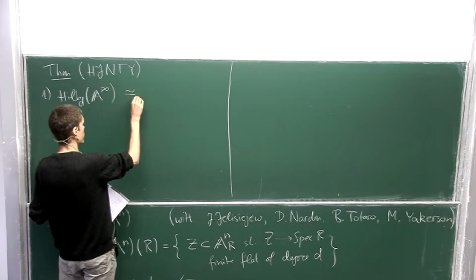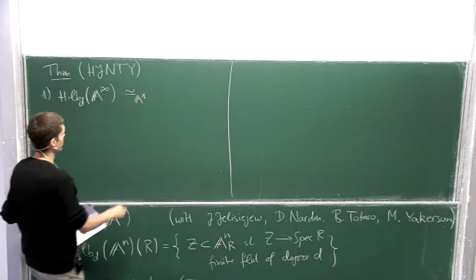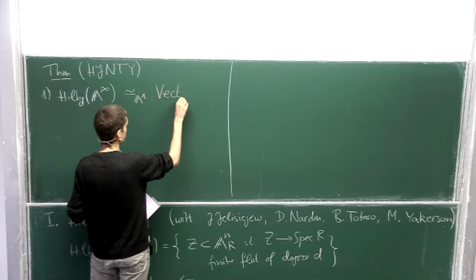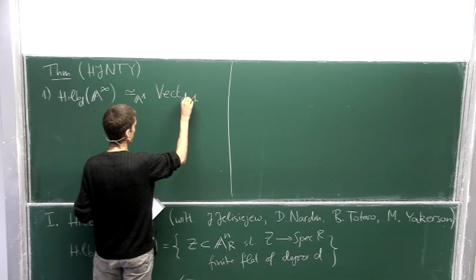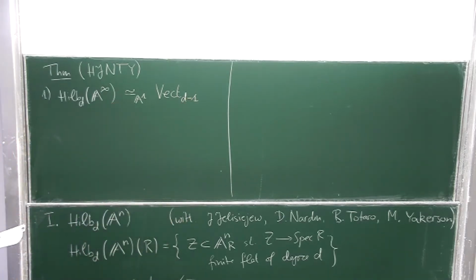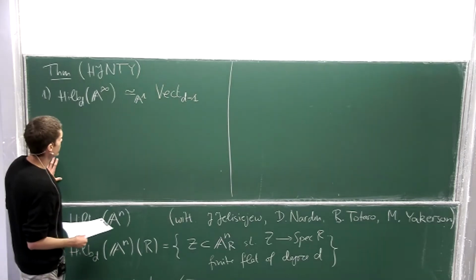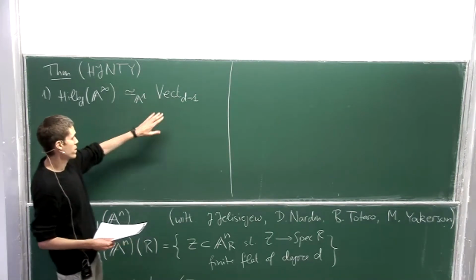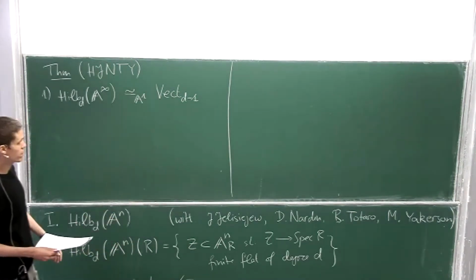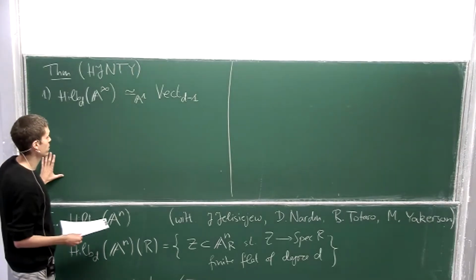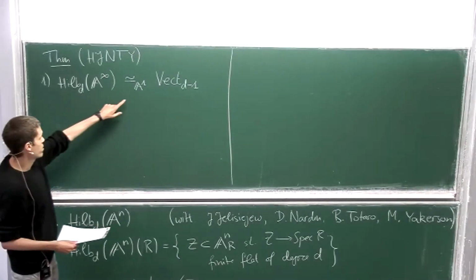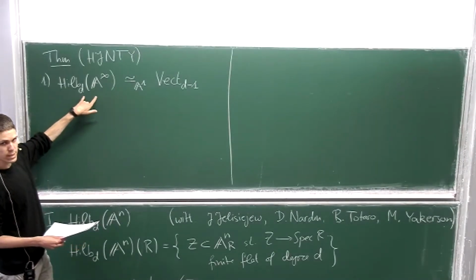And it turns out that this is A1 homotopy equivalent to the moduli stack of vector bundles of rank D-1. And from a motivic perspective, this is a very simple object. In particular, we know very well what the homology or the motive of this object is. It's the pure Tate motive, and it's the same as the motive of this. So that means that up to A1 homotopy, this object becomes very simple as n goes to infinity.